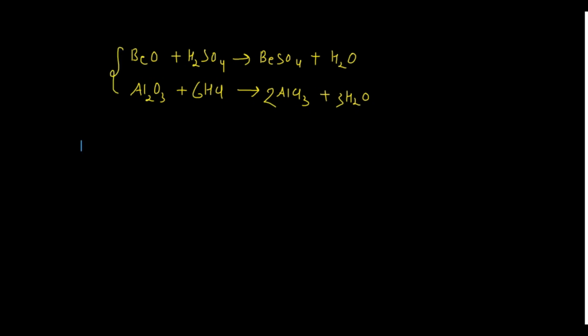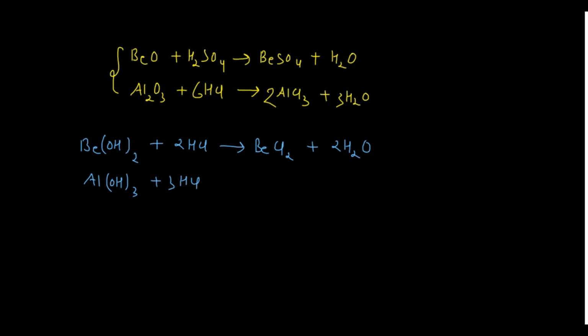Say for example you are having your beryllium hydroxide, Be(OH)2. If you react this with the HCl, it will form your halide, BeCl2, in the water, and it is insoluble. Please remember, this is insoluble. Likewise, you can take your aluminium hydroxide and put this aluminium hydroxide into HCl. Of course 3 of HCl would be required in that case.